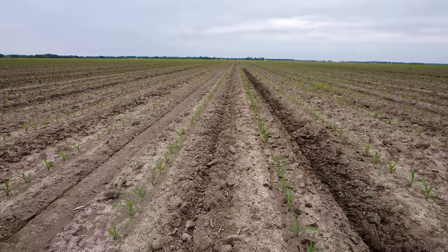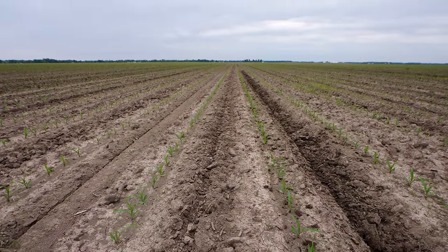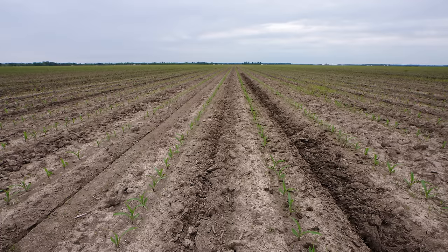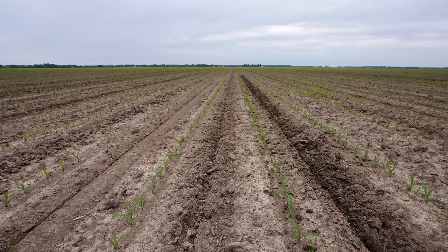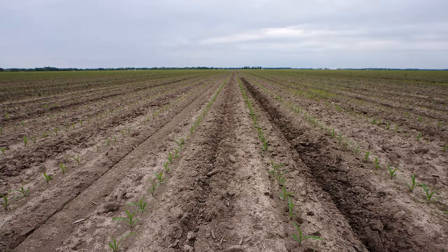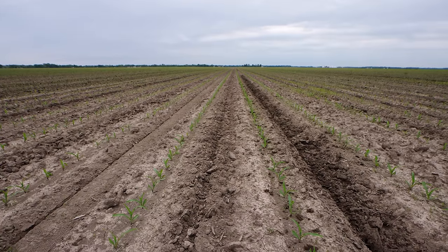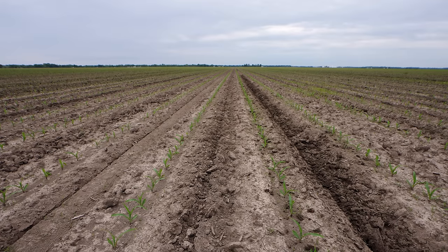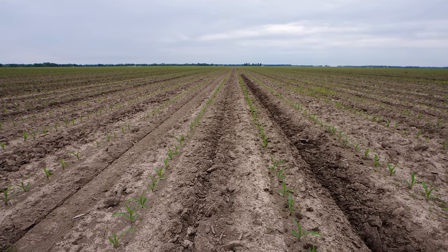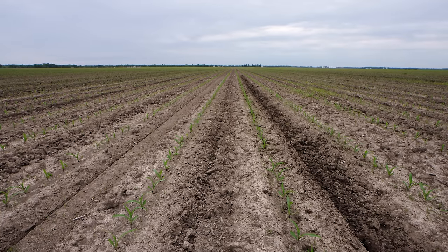This in-season pass of nitrogen is commonly referred to just as side dressing. You can use anhydrous ammonia to do it. A lot of people are moving to the 32% liquid nitrogen. It's not as potent in terms of nitrogen concentration, but it's also just a liquid. It's not gaseous like anhydrous. It's not even as close to as dangerous. You don't have to pull the pressurized tanks through the field, hook and unhook them on the ends. It's literally like filling a sprayer, put the product in the tank, throw it in the ground.